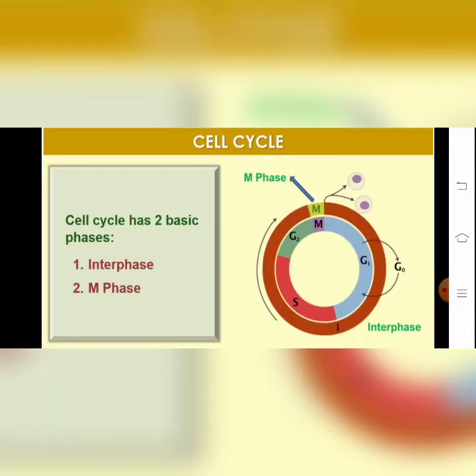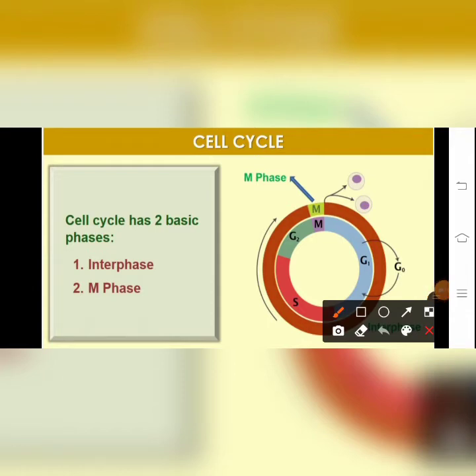Basically, the cell cycle is completed in two steps. The first phase is known as interphase and the second phase is called M phase. Earlier it was believed that interphase is a resting phase, with cells resting at this time, whereas M phase is the multiplication phase where the cell actually divides. In interphase nothing is visible from outside, so earlier scientists believed it was a resting phase, but actually interphase is a very active phase. All the preparation for multiplication occurs in interphase, which is why it is also called the preparatory phase.